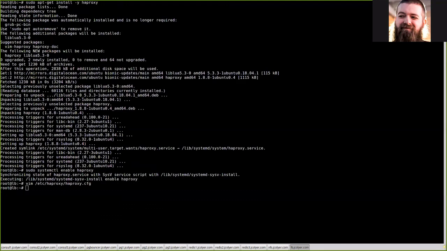With those settings in place, before we do anything, we want to make sure that they're valid. So we're going to call haproxy -c -f and then give it the config file. And we should see configuration file is valid. With that, we can go ahead and restart the service to apply it. And with that, we're done with our HAProxy and our NFS setup and are ready for the next step, which will be our application servers.